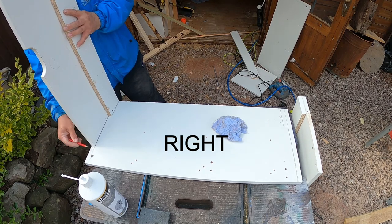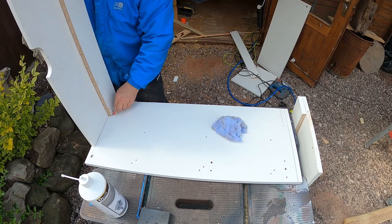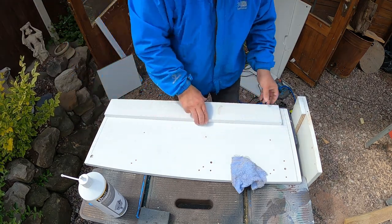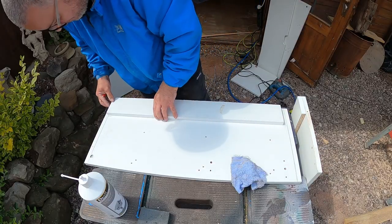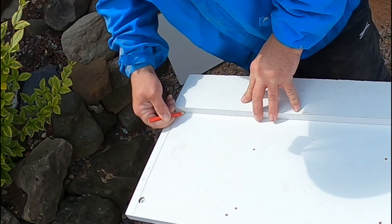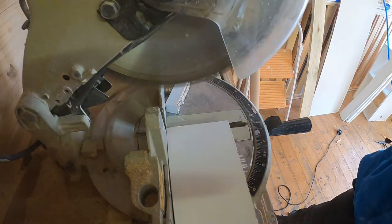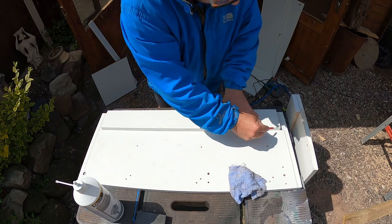Now I'm just marking where the side piece is, because the bottom section will be a bit shorter, as it's got to take into account that piece there. So I'm just marking them off now. Just marking that there. Cutting that on the miter saw, and just fitting that now in between my lines.